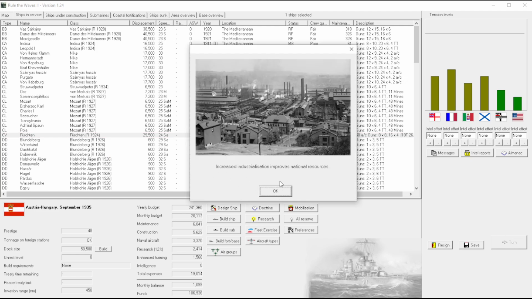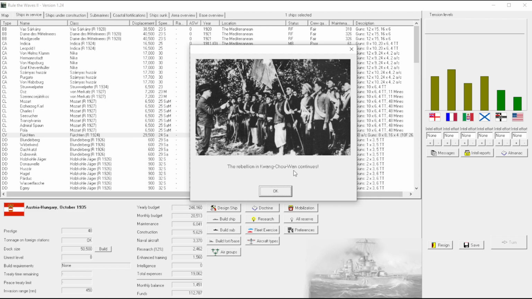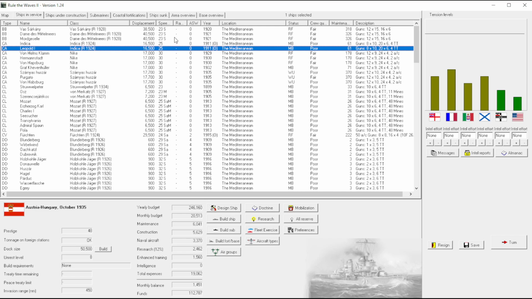Oh, this is very timely. By all means. Wow, Falkland Islands has declared independence. That's kind of a bad thing, because now the British are less spread out. And again, you can't take territory from somebody. Not that it matters, we're never going to take Falkland Islands, but we can't take territory from neutral territory, obviously.